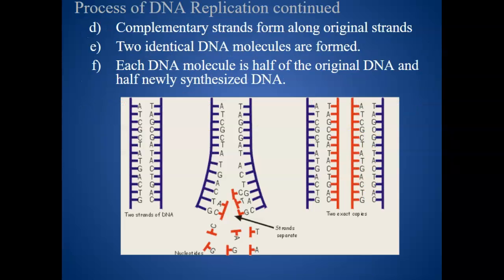And once your polymerases finish their job, you are going to have two complementary strands, meaning A's go with T's, C's go with G's, okay? And so here we are. They got busted open. You can't see it, but DNA polymerase is adding our new bases here in red. And at the end, we have two exact copies. Look at them. A, T, A, T, T, A, T, A, C, G, C, G, right?